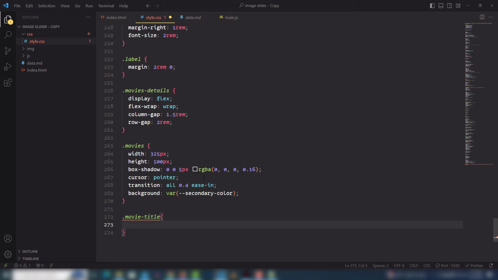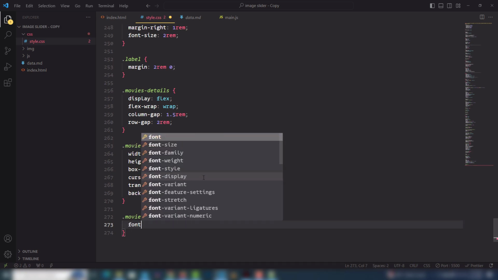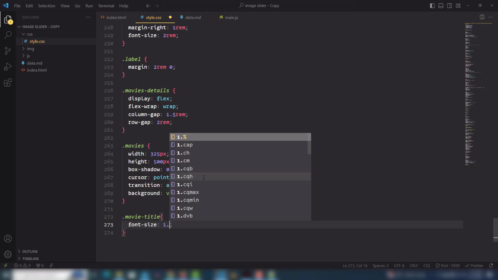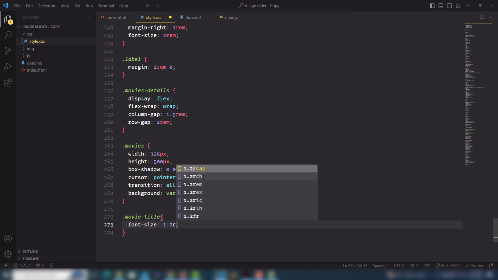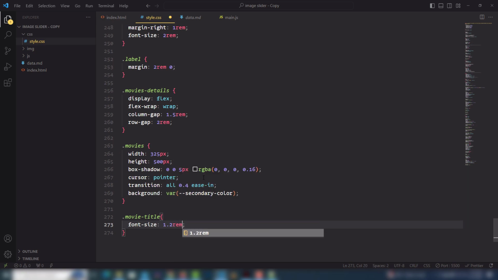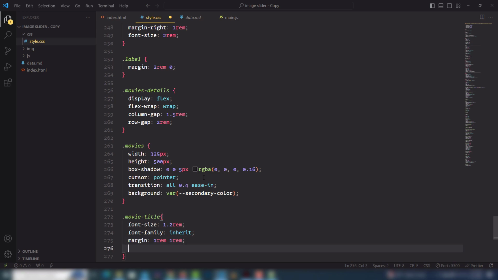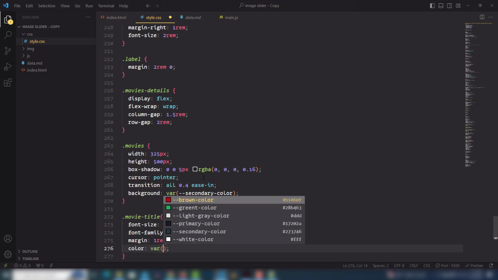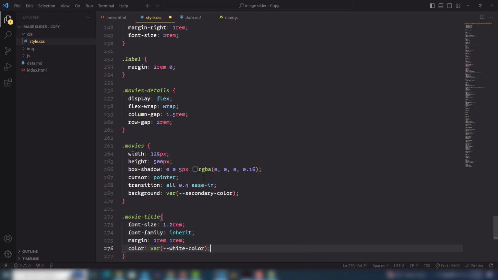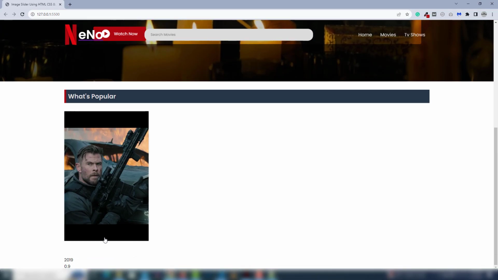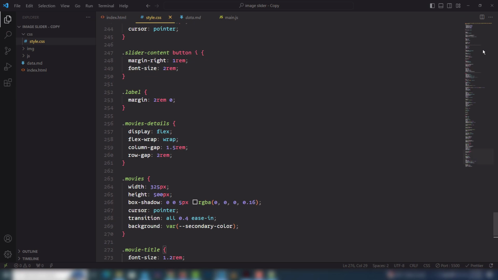So in the movie's title I will use the font size 1.2 rem then, and font family is inherit, and I'm going to use margin 1 rem, color is white color. So right, because I need to go on the body.